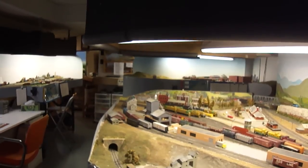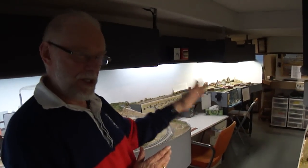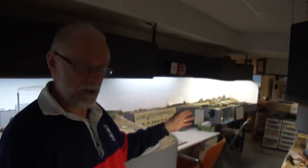Those extensions filled out the area originally planned for in the Eastern Townships, taking you from the St. Lawrence right down to basically the US border. The Saint Francis Valley actually did exist as a railway but didn't last as long as you'd want. The idea is that it was more successful than it turned out to be — that it survived and, instead of being absorbed by Canadian National, carried on as its own short line. There are a couple of CN freights that come through from Montreal, through the St. Francis Valley lines down to Sherbrooke, and on to Portland, Maine.